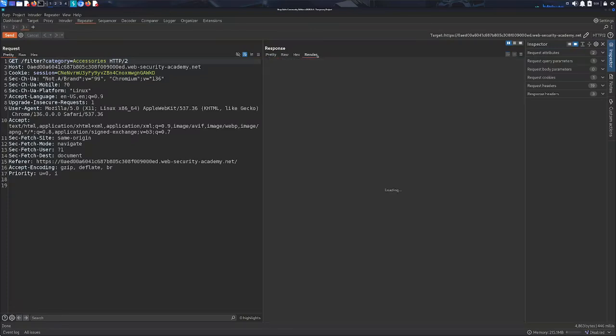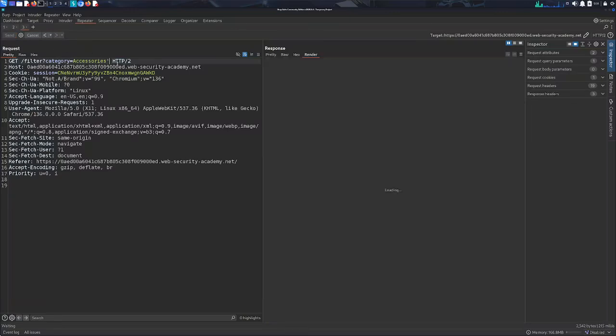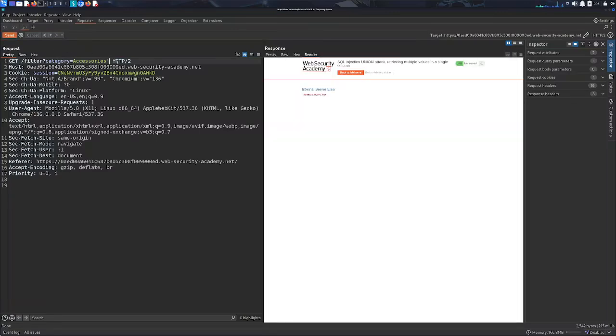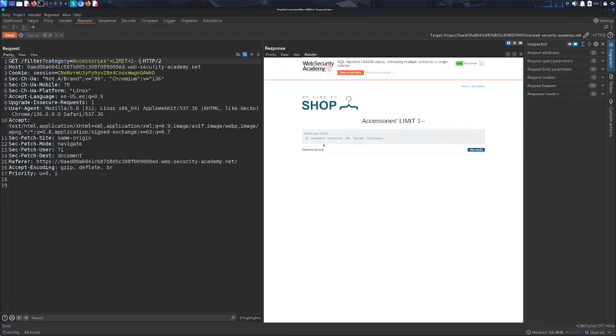So send it, render, looks the same as before, again with the accessories. If we do the single quote, we get the error. We can do a limit 1 and hyphen everything out, and we only get one result back, confirming we have SQL injection on it.